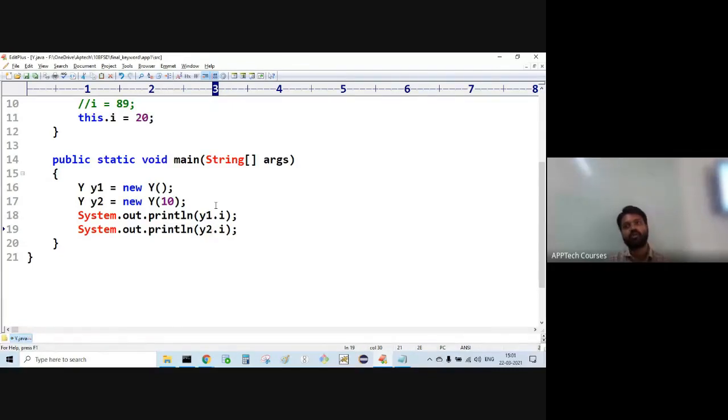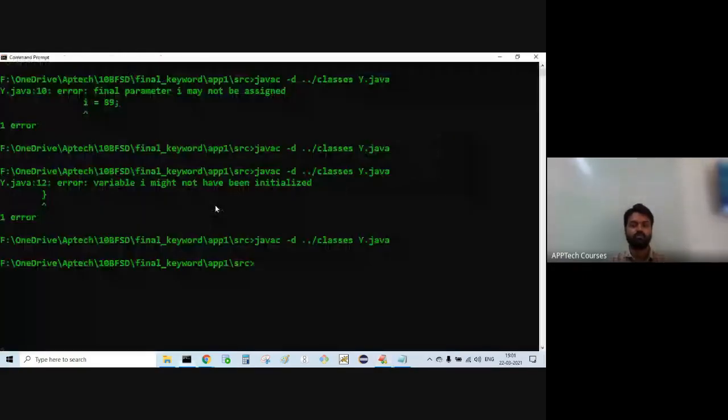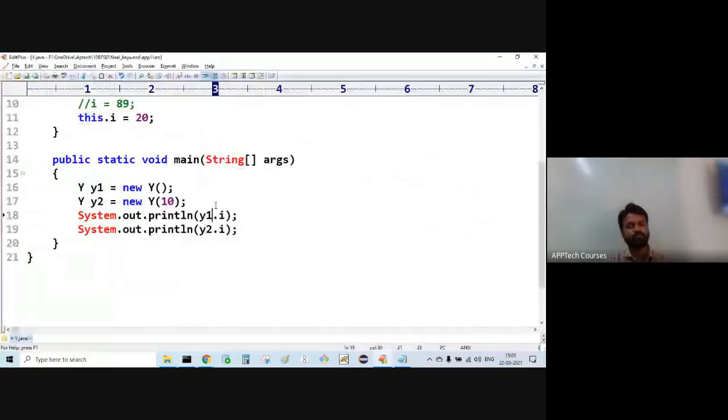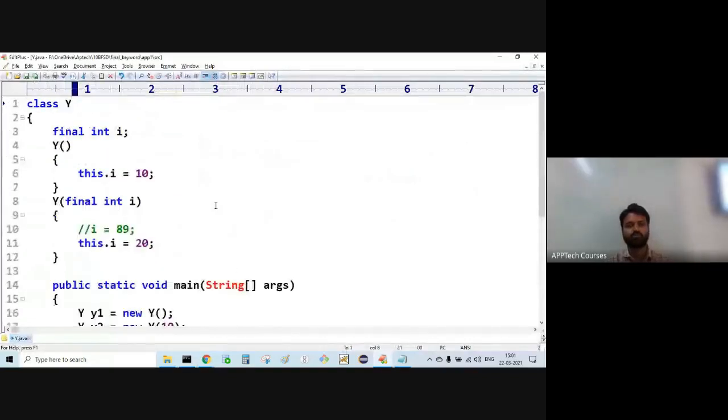In a 20. See, if you remove this, better.